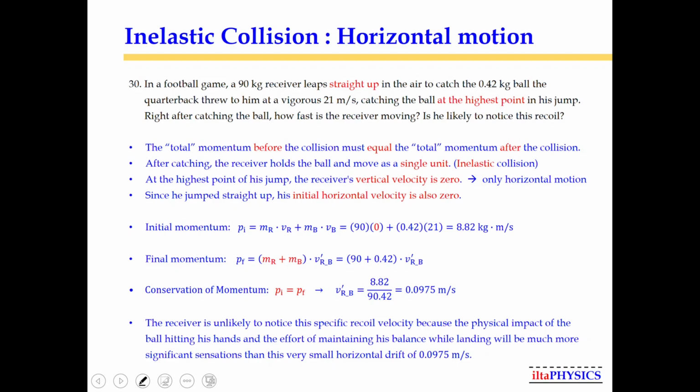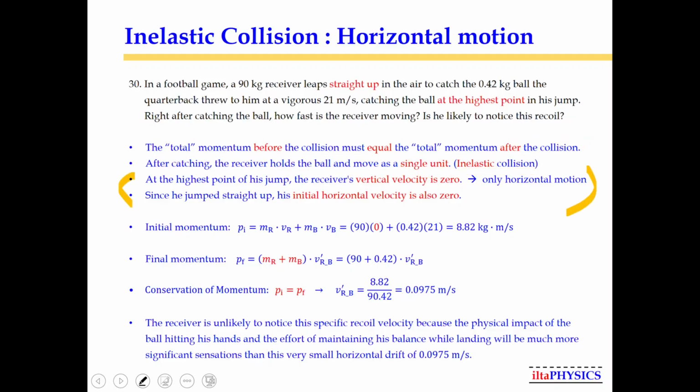Since this is a collision, the total momentum before and after the collision must be equal according to the law of conservation of momentum. Because the receiver holds onto the ball after catching it, they move together as one unit, making this an inelastic collision. There are two hidden conditions in this problem we need to look at.